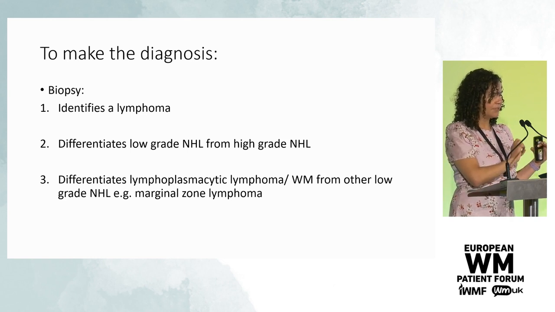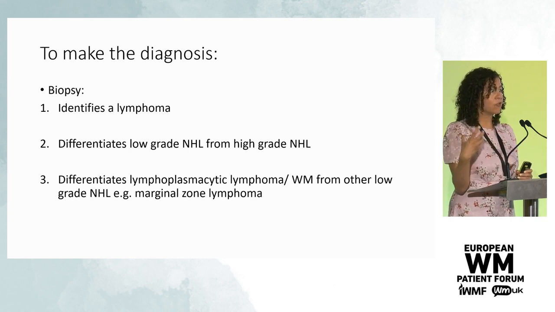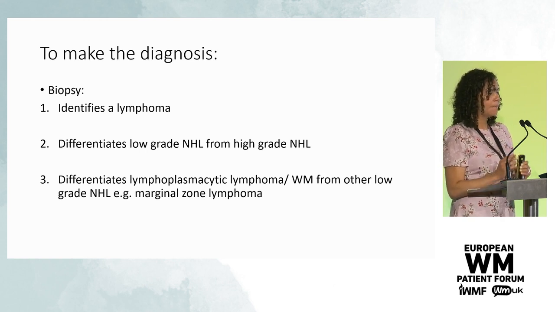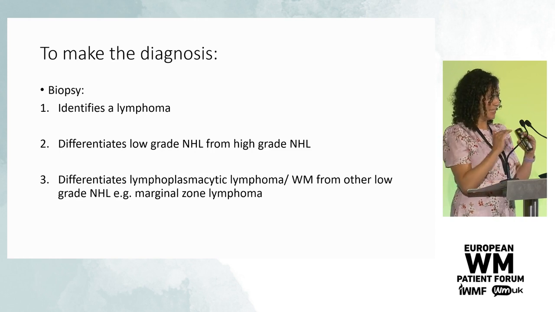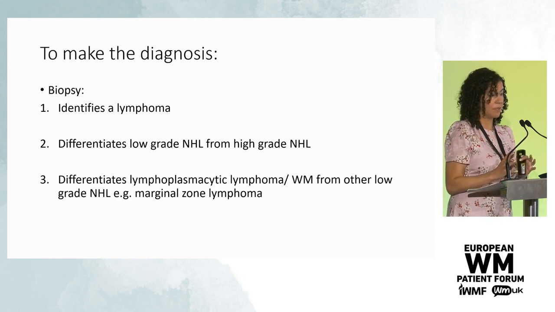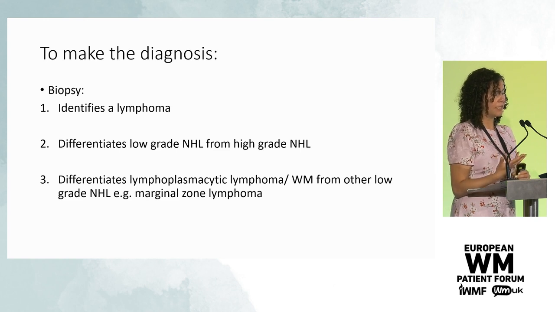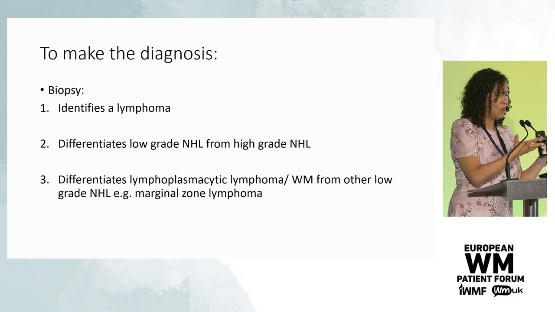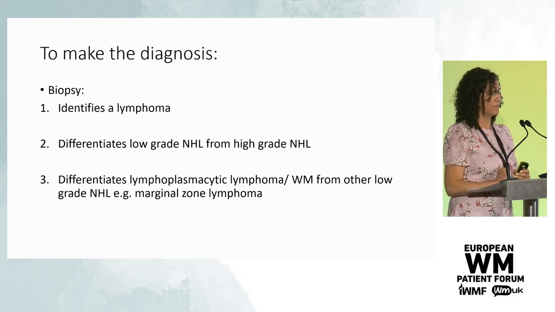So we want to differentiate that from some of the more aggressive high-grade lymphomas that we treat, and we look at the cells to see whether they look smaller or more aggressive and more rapidly dividing. But then within the low-grade lymphomas, there's lots of different subtypes. And some of you may have been told that your biopsy can't really tell the difference between whether it's Waldenstrom's or other low-grade lymphomas, such as marginal zone lymphoma.